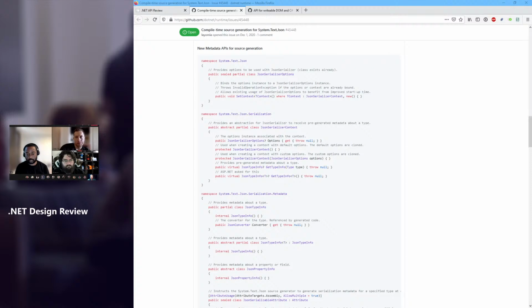So David has a comment in the chat. We had this discussion, Layomi and I had this discussion about adding a feature switch that would take out the reflection. So when you turn this thing on, it would take out that reflection call. The issue with that is the user experience kind of stinks, in my opinion, because I'm going along, I have that flag turned on and everything works, and then I go use Cosmos DB, and then Cosmos DB breaks at runtime, right?